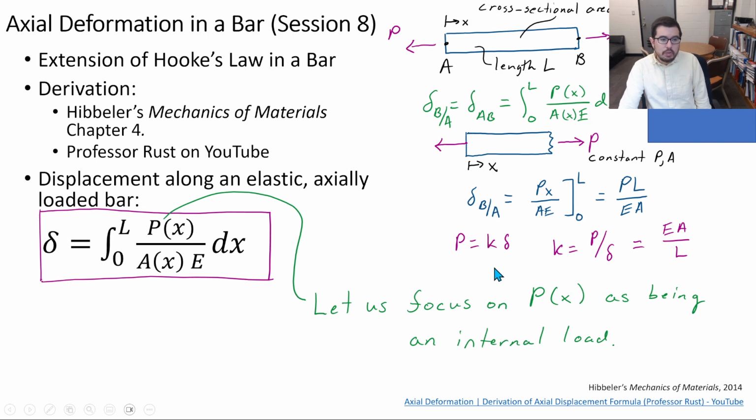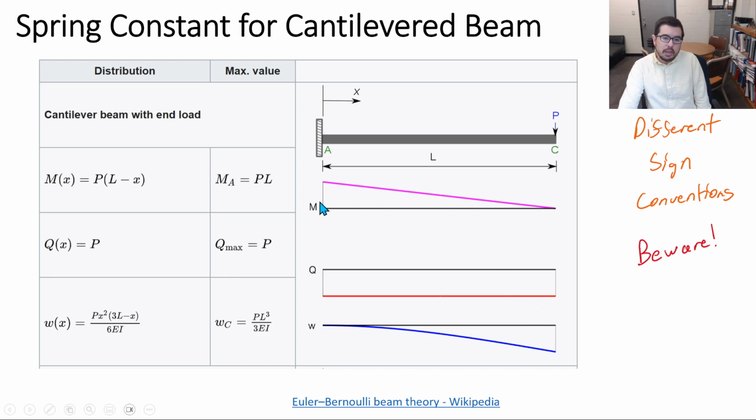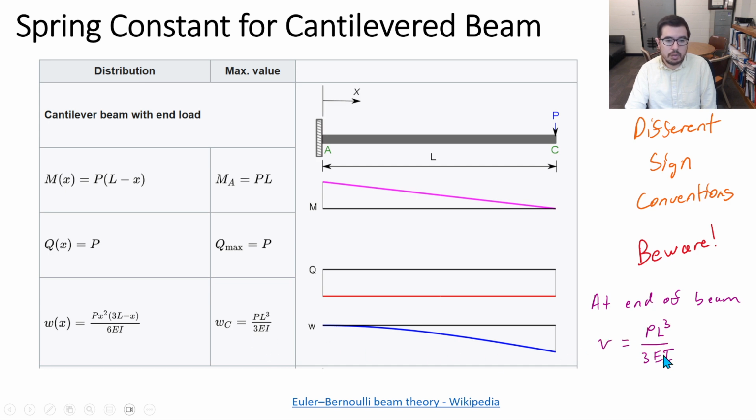And so this is a little bit of a review. Okay, now let's talk about beams. So how do you calculate the spring constant for a beam? Well, you look at the expressions relating the displacement, okay, so this would be like our V that we normally use, and force, P, right? And you say, okay, P over the displacement is going to give me K, right? And it's important to pick the appropriate location. Okay, so if we're at the end of the beam over here, then it's pretty straightforward. We say that the displacement is PL cubed over 3EI.